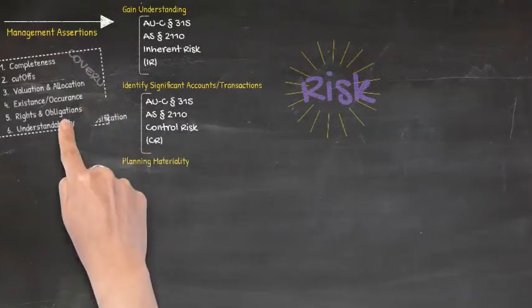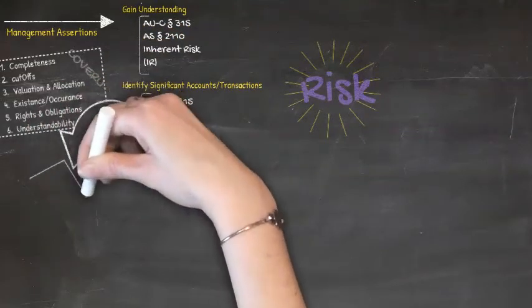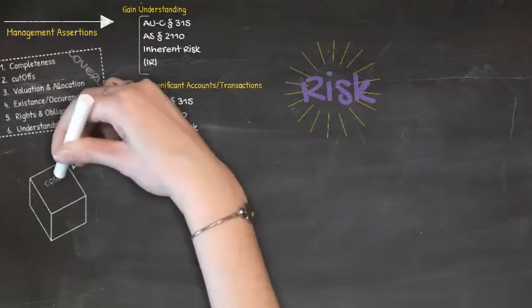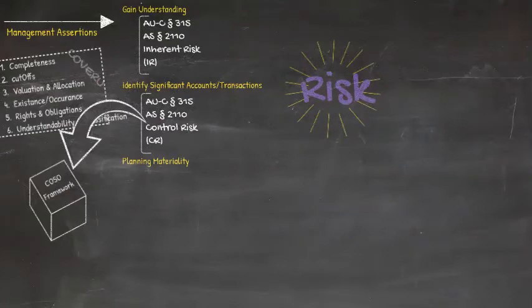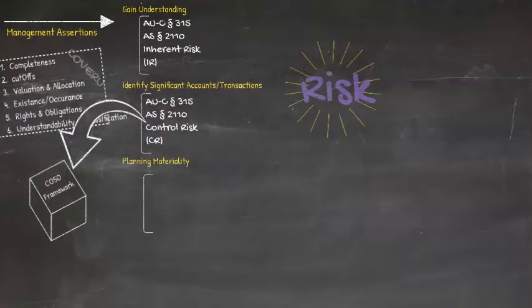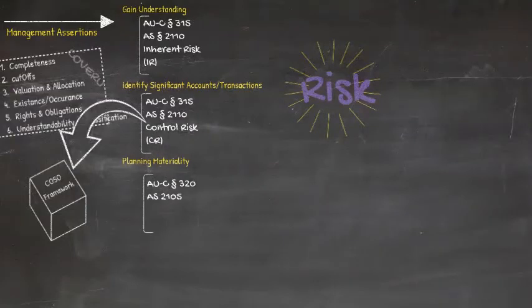The COSO framework is the foundation for understanding the client's internal control system. This framework acknowledges 5 components that work together to establish a foundation for sound internal control. The 5 components are control environment, risk assessment, control activities, information and communication, and monitoring. The concept of materiality is applied by James both in planning and performing the audit, also in evaluating the effect of identified misstatements and informing his opinion.